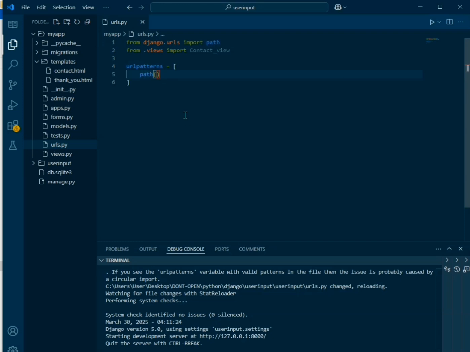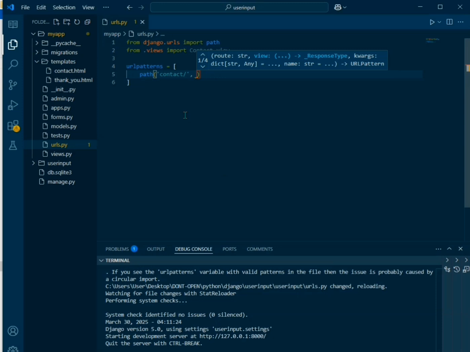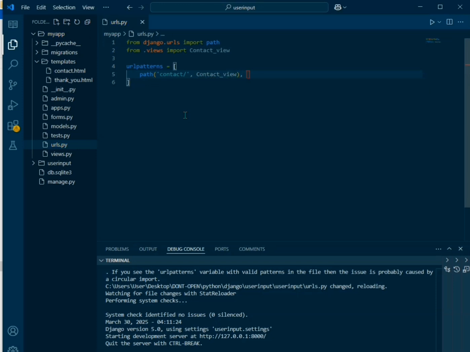For the path we say contact/, calling the view, and give it a name, which is contacts. Give its name, which is contacts, and I think we are good to go.